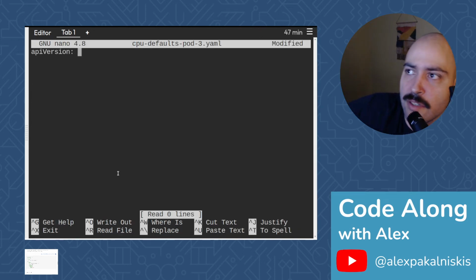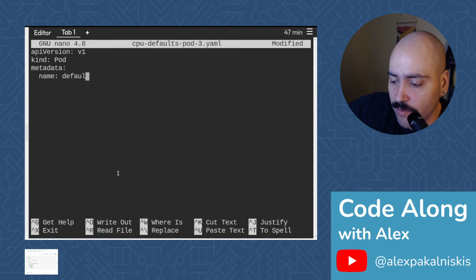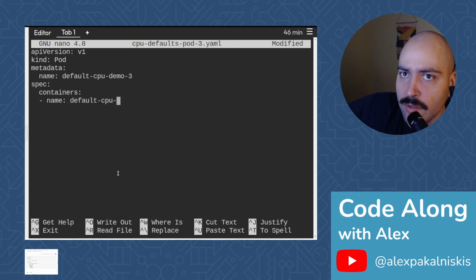API version v1, kind pod, metadata, name default CPU demo 3, spec, containers, name is default CPU demo 3 ctr, image is Nginx.